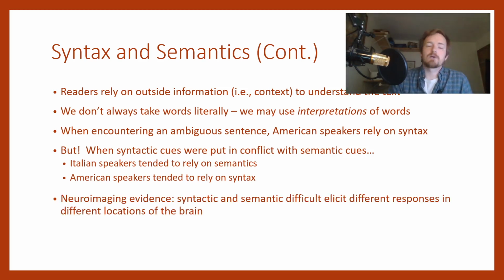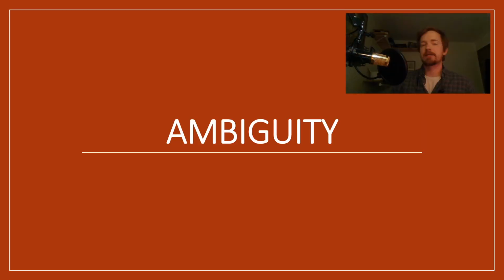All right, so neuroimaging evidence suggests that if you have problems with semantic errors, or if you have difficulties with syntax errors, those are going to elicit different responses in the brain, which suggests to us that there are probably different regions of the brain that are equipped to handle and to coordinate our understanding of what is being said.